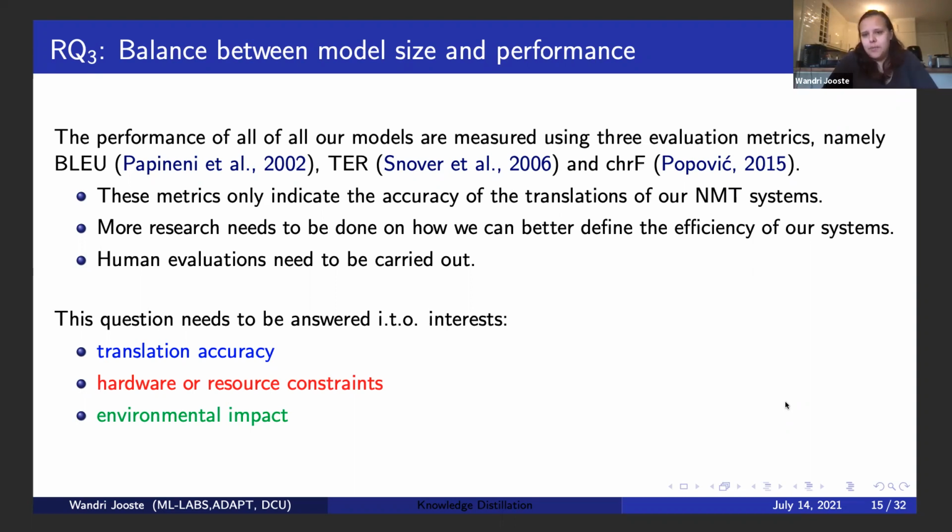And also, we can look at it in terms of the amount of training data that you have. And then deployment needs to be taken into account here, because if you're paying for GPUs as you use them, then you definitely want something that can translate faster. And then finally, the environmental impact. We need to have a look at the amount of electricity the GPUs are using.